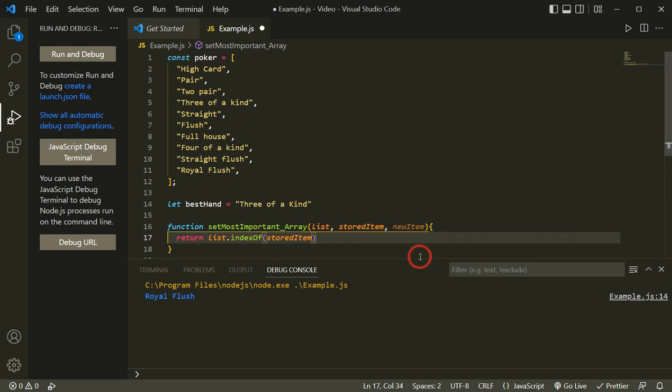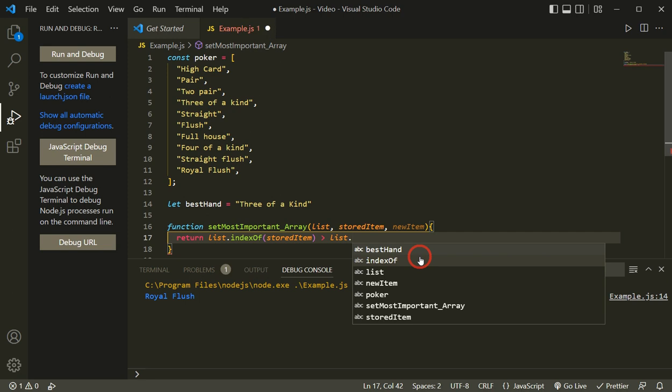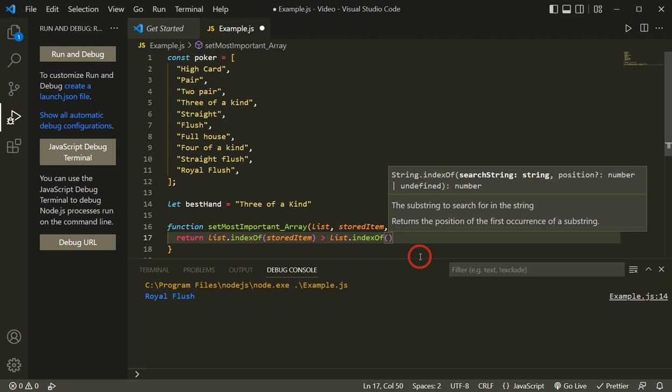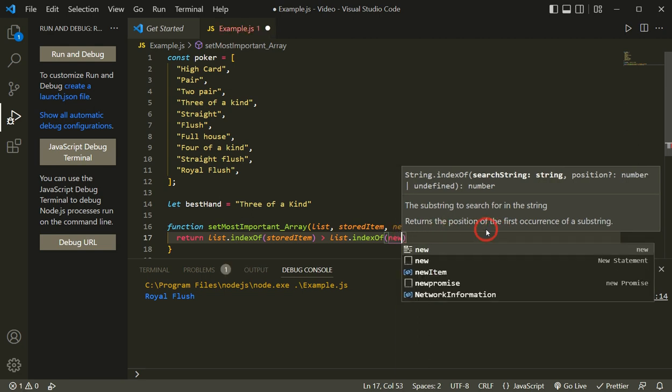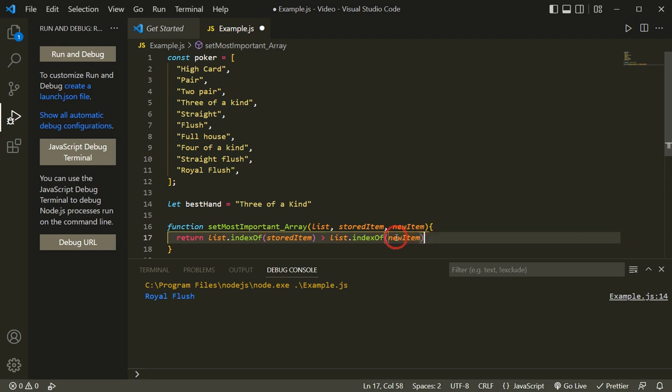So if 3 is greater than our list again, and we're going to invoke the index of, and this time it's going to be our new item. And for example, if we got a flush, it's going to find the index of flush by going 0, 1, 2, 3, 4, 5, and store that item.